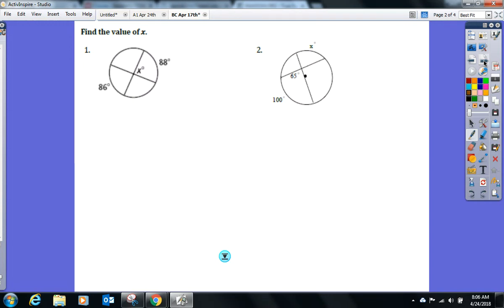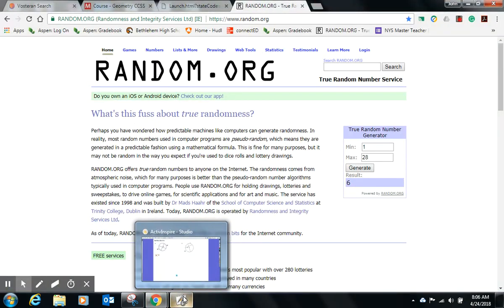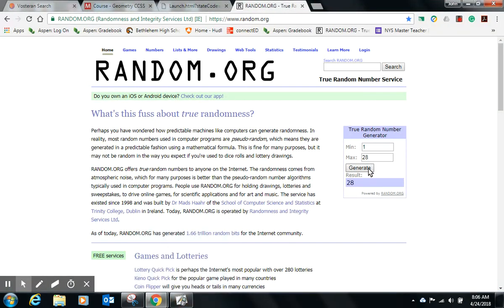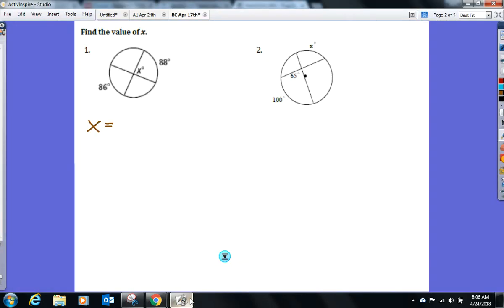Just so you know, X is not at the center, so it's not a central angle. So it's got to be a floater angle. So X will be equal to, and I know this is very basic, but I'm still going to ask you, name the arc formed by angle X. What's the measure of it? 88. So I'm going to take half of. Whoa, okay, keep going there, superstar. I didn't know I called on you, but go ahead. Oh, I'm sorry. Yep. 88, and its vertical angle's arc, 86, yep.